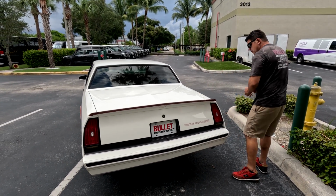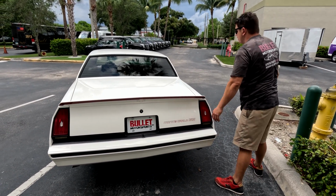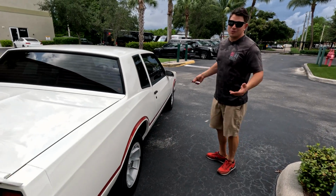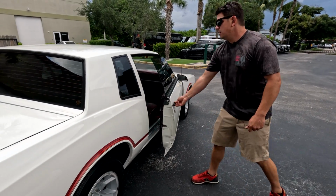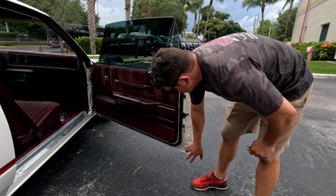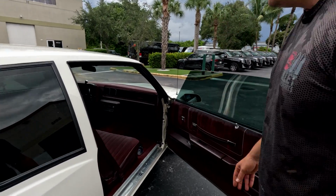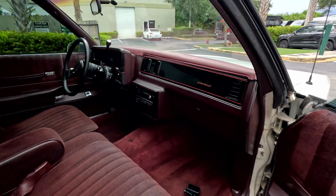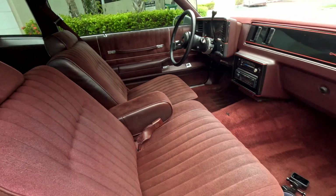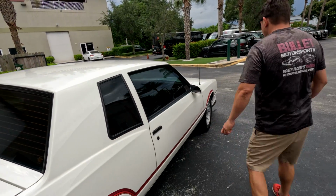Trunk closes easily. The plastic in the back is starting to show a little bit of age, but this is a driver, so you can enjoy it. You go to shows, people know what it is. G-bodies for life, baby. I'm opening up the passenger side. I see the same thing, so there's a little bit of imperfections on some of the edges, but inside the door areas, it's nice and solid. Interior is very clean. I apologize for the camera on the ground and a little mic holder that's on the floor right there. Let me pop the hood and show you the motor.